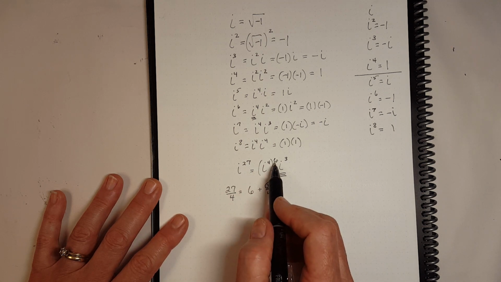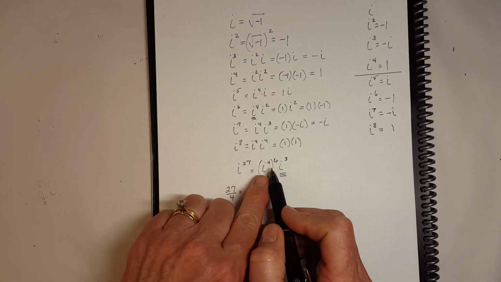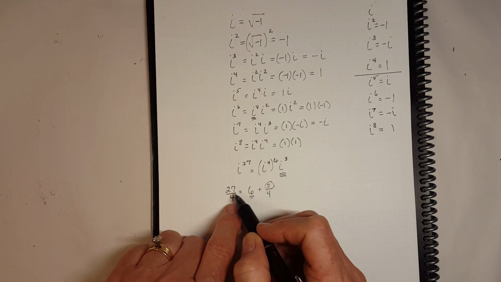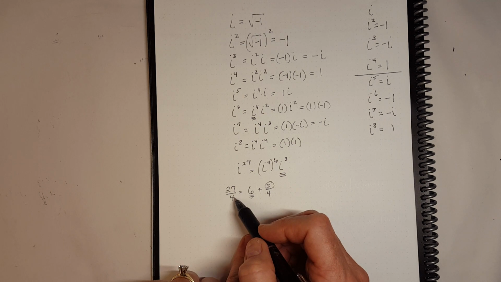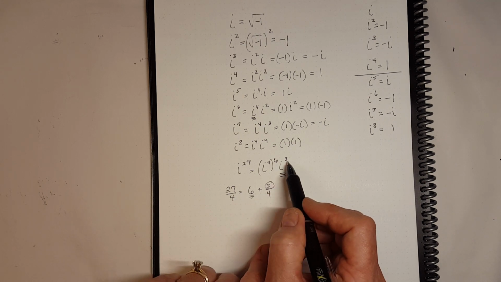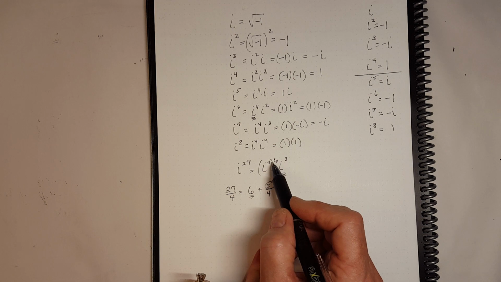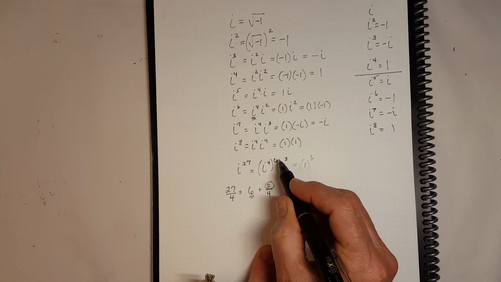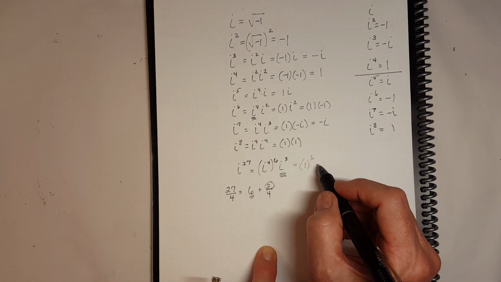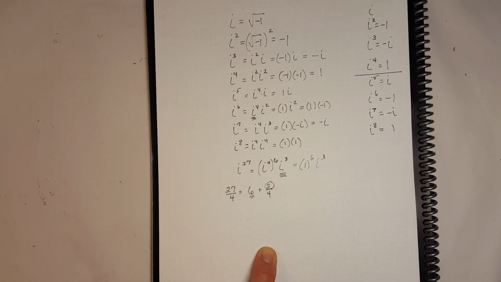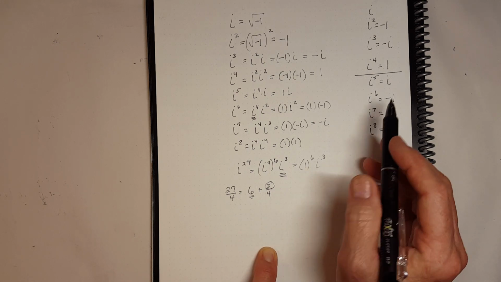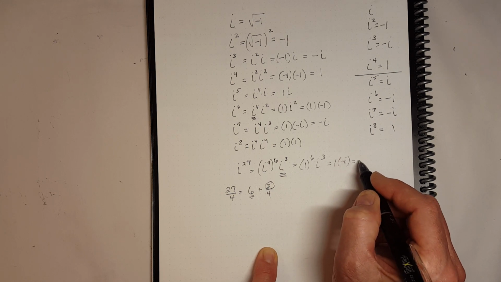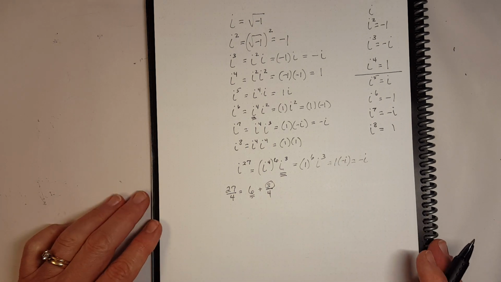So when you take your 27, you're going to take i to the 4th and figure out how many of those go in. So that's going to be the whole number you get when you divide your power of i by 4. And the remainder that you get is the i that's left over, because 6 times 4 is 24 plus 3 is 27. Now, i to the fourth is 1. So 1 raised to any number is still 1, and then times whatever we have left, i cubed. So this becomes 1 times i cubed, but remember, i cubed is negative i, so this becomes 1 times negative i, which is negative i. So you can do that for any number.